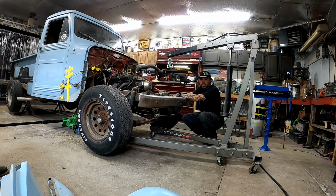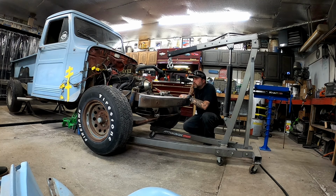And I was just getting ready to roll the engine hoist underneath here, and the bumper's in my way. So now I'm gonna remove the bumper so that I can get the engine hoist back in there and hooked up to the motor. I still pulled the two motor mount bolts. And then this, hopefully, as long as I didn't miss nothing, should come out. So let's get this bumper off.